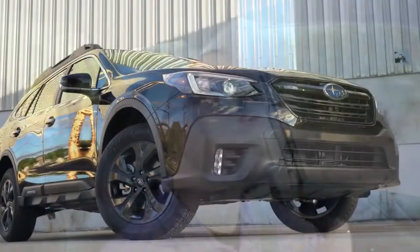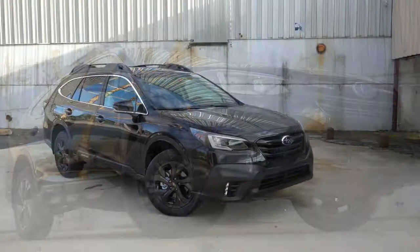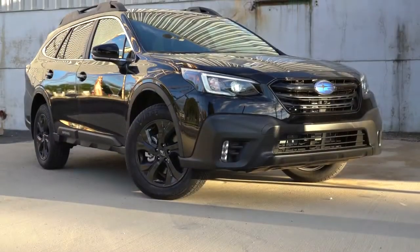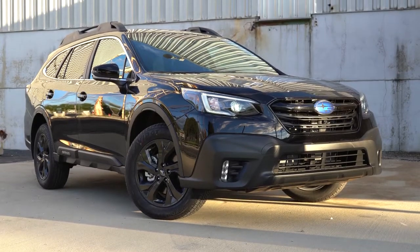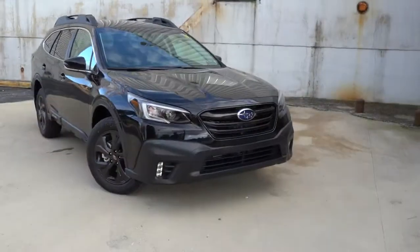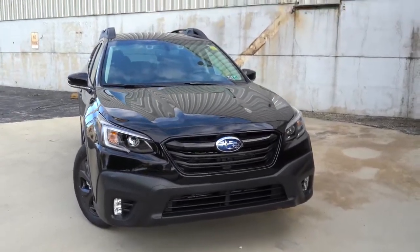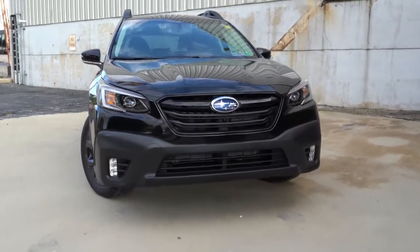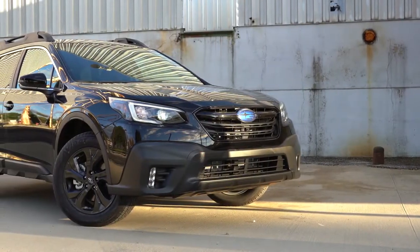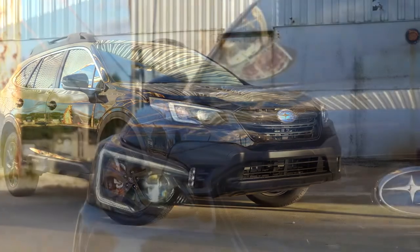That rounds up the performance segment — let's take a look at the exterior of the brand new 2021 Subaru Outback. Here she is, finished in black since we have the Onyx Edition. This thing looks totally sinister. Starting up front, Subaru always does very well with ground clearance: 8.7 inches up front, which is quite a bit and definitely above average for its class.